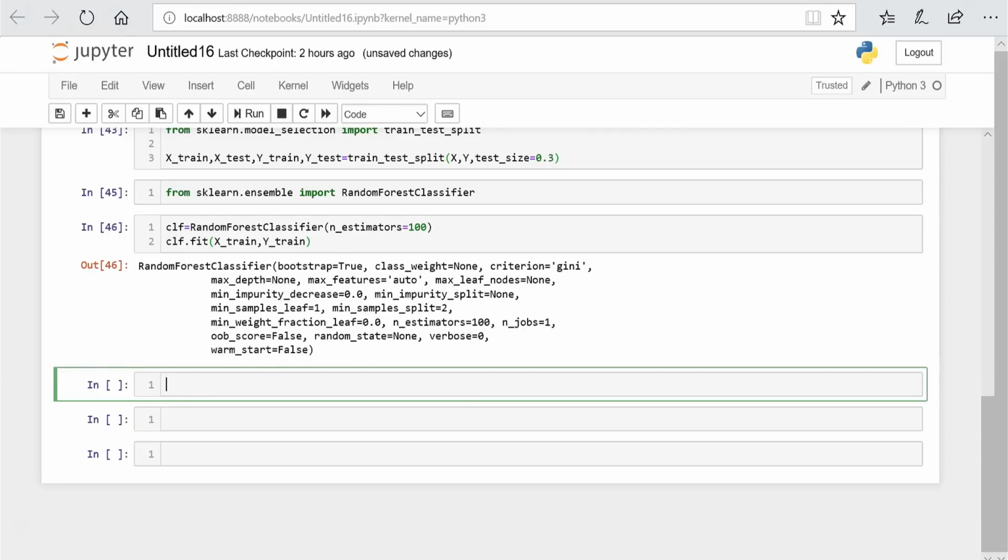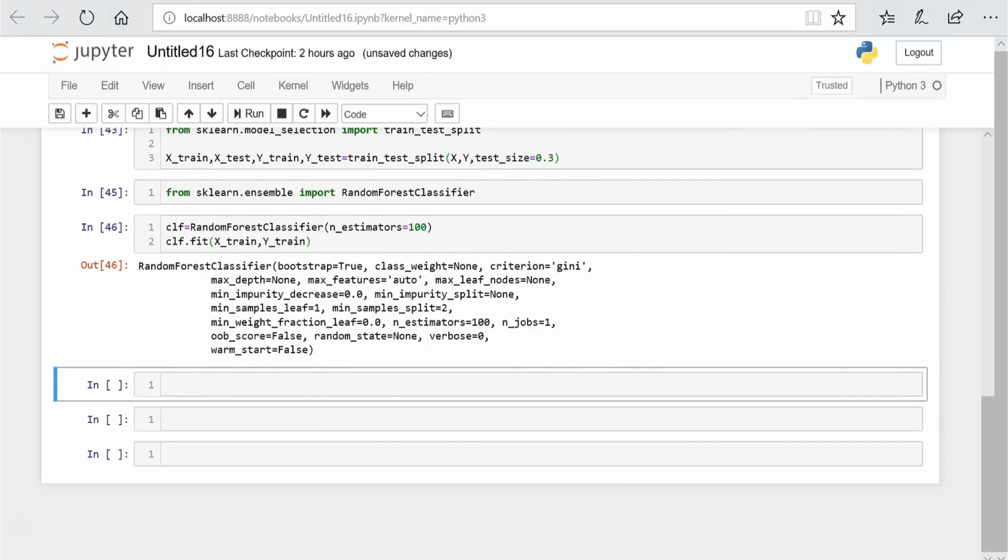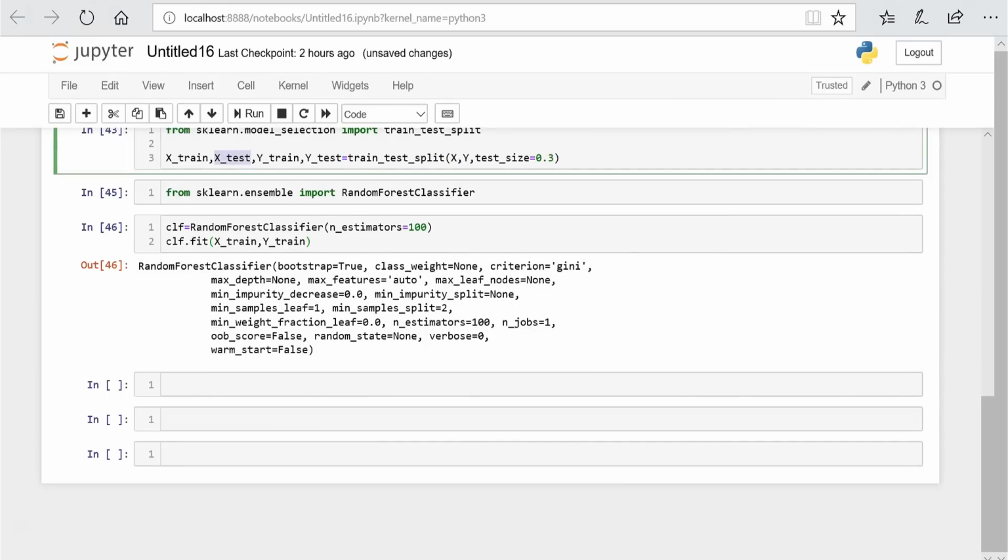Now what we do is we will test our model. To test our model, we'll just pass our features from the x test variable. x test basically contains the 30% of the data, but only the features. So 30% of the data minus the target values. Let's provide this data to our model and see if it can predict the corresponding target values.